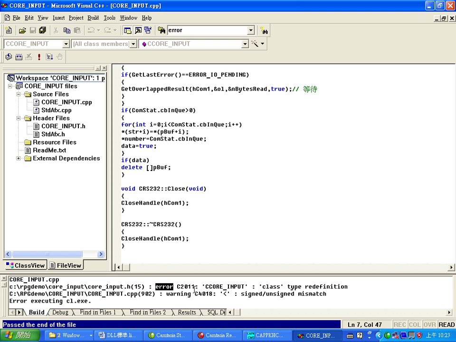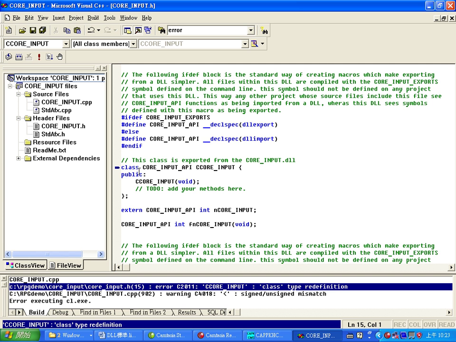Put a cursor on it and press the left button of the mouse. Then flashing the cursor in here, it says code input.h. In line 15, the class allowance duplicated. How can we remove the bug? You say duplicate, then we just remove this one. Then another one inside somewhere of the program.